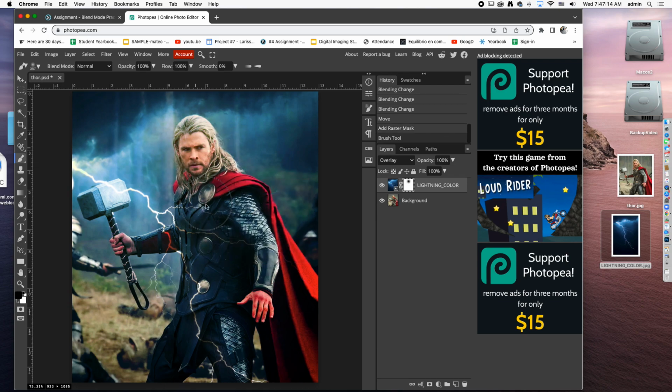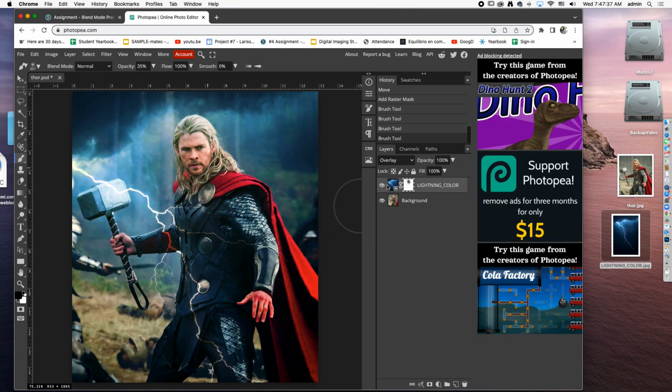But see what happens? It's a little too intense. So if I want to bring just half of this, I can use the brush, and instead of painting with black, I can lower the opacity of the brush so that it paints it softer than 100%. And so see, there's the difference. It's a little softer. Let me make it just a little less. So see, it just takes out just a tiny bit so I can see his features and still keep the effect of the lightning.